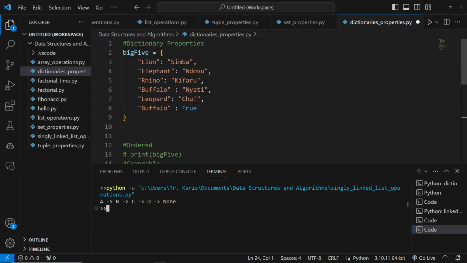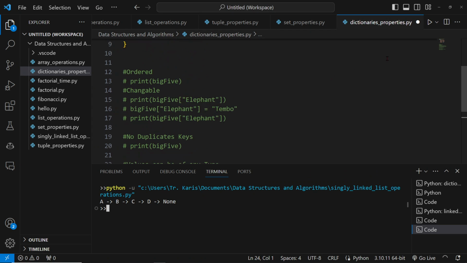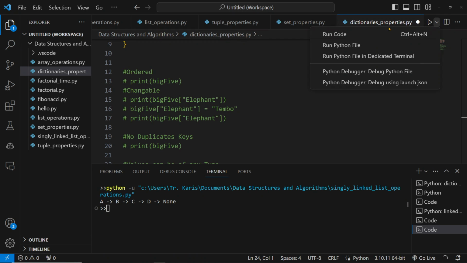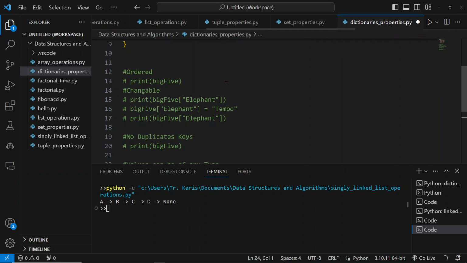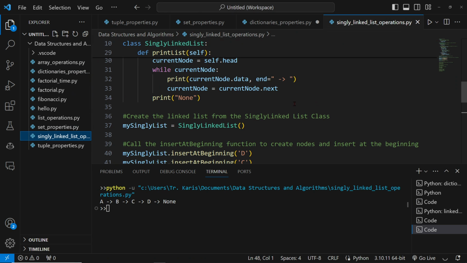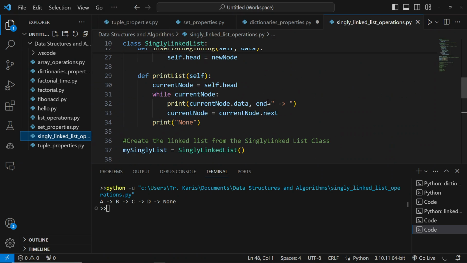Okay, so on the print statement here, the print statement in Python can actually take several parameters, and one of the parameters is the end parameter.